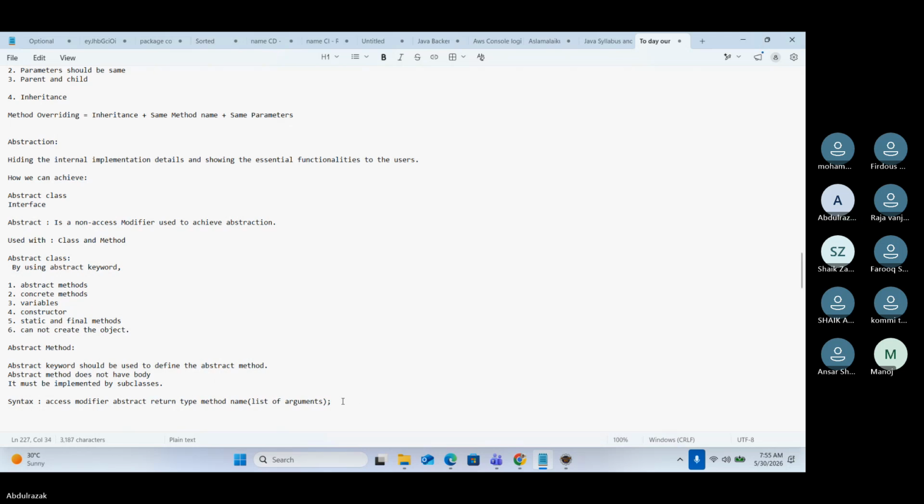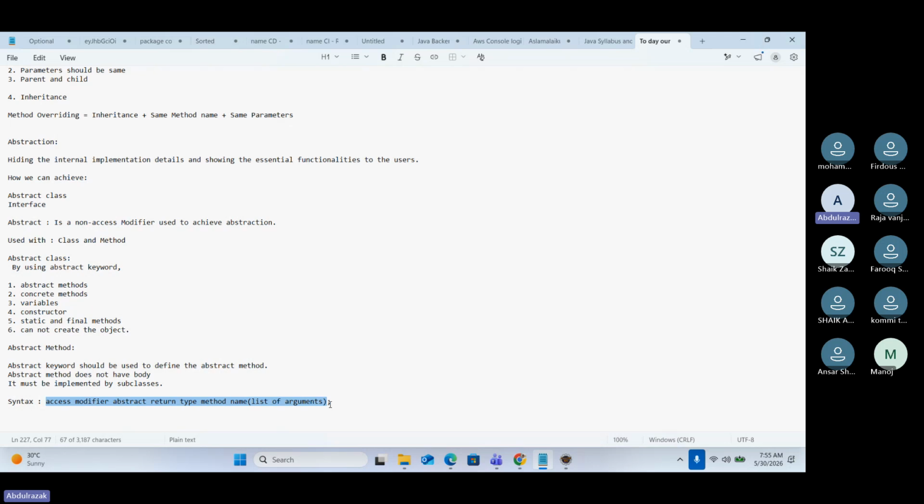Similarly, for a concrete method, the method body will be there and there is no abstract keyword. For abstract methods, there is no body. Like this only. We are defining this method in the abstract class. We are overriding this abstract class method in child classes.